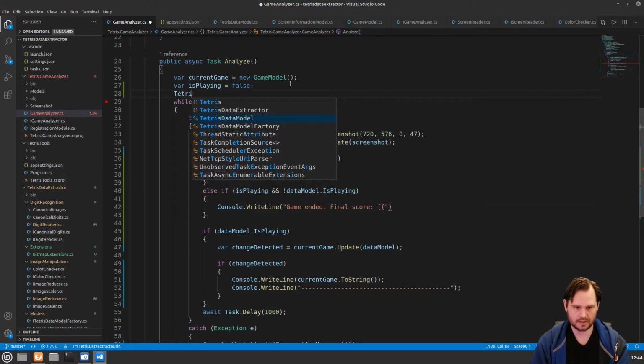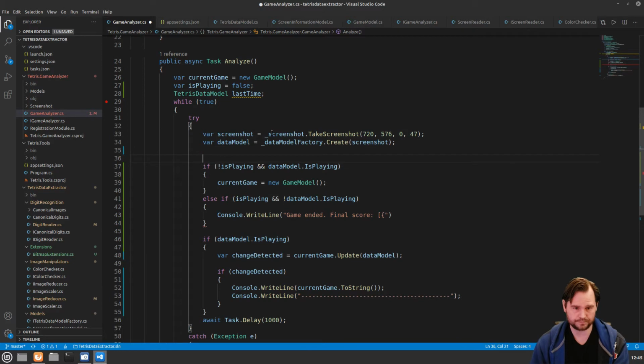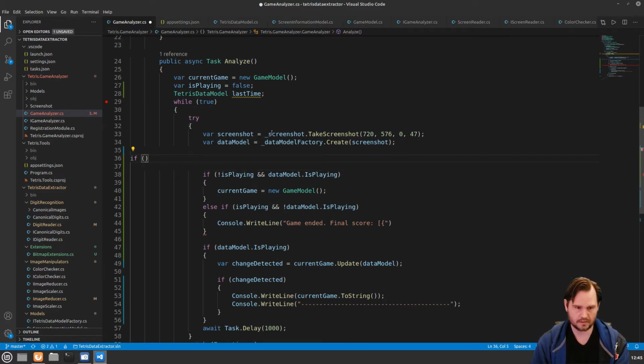I'd really like a Tetris data model last time. Get the screenshot, get the data model. Here we're going to say, oh, come on.